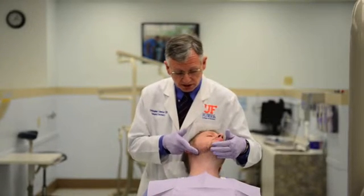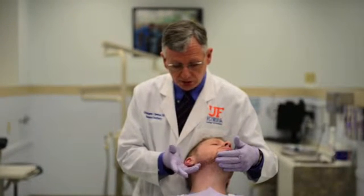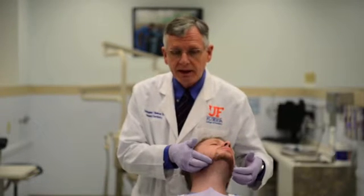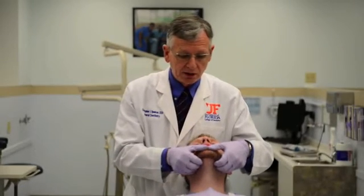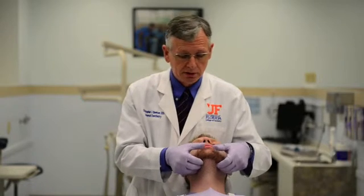Right now I'm locating the angle of Eric's mandible, and I'm going to go ahead and cradle this with my small finger and my ring finger, and the other fingers will go on the border of the mandible. And my thumbs are going to go in a C shape right over the chin. And mostly what I'm going to be doing is lifting vertically right here underneath the angle of the mandible. Go ahead, Eric.